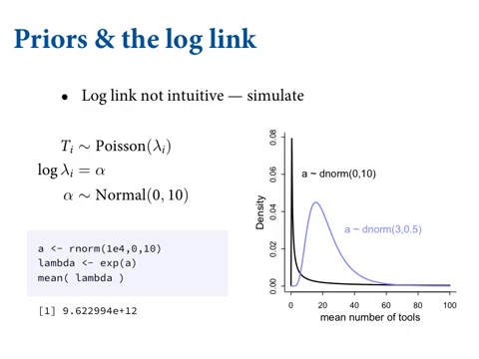Something like norm 3 with standard deviation 0.5 gives you this nice hill, which is actually within the possible outcome space that we'd see in these archaeological data sets, or historical ethnographic data sets. So it's a much better kind of prior here. Right? It doesn't fit the sample yet. It's going to move when we fit the sample, but at least it's within the outcome space. The prior mean is not in the billions or whatever that is. Right? 10 to the 12th. So this is 9.6 times 10 to the 12th at the bottom. That's a lot of tools. It's like an island covered in tools. There's no place left for people. They're just sleeping on tools. Right? Okay.